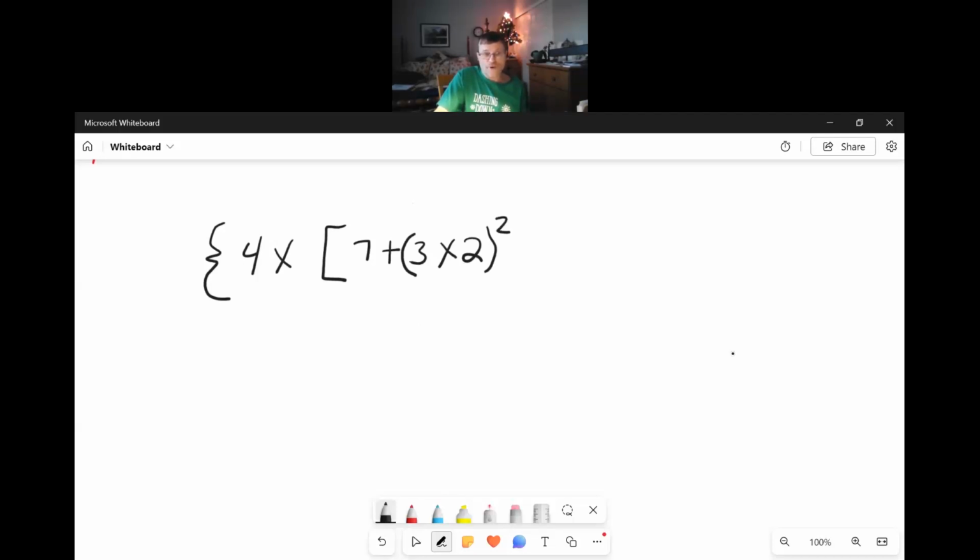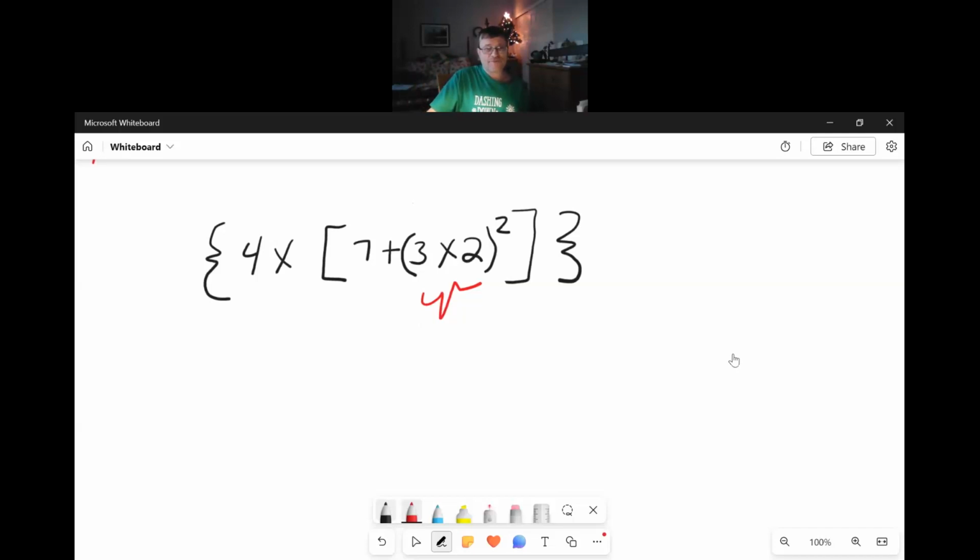So see, I open the parentheses, I close the parentheses, so there's some instructions that are going to go on here. I have a power of 2 here that is outside the parentheses, and then I have to close the bracket in order to tell me I want to be done with that, and then I have to close the curly bracket for the outer edge of the problem. Ooh, that's a lot of things going on here, isn't there? But we're going to do this step by step, and we're going to break this problem down. So you're going to go ahead and start at the very inside here. Since we are inside the parentheses, we're going to take care of that first, and then we're going to work our way out, and we're going to have a final answer.